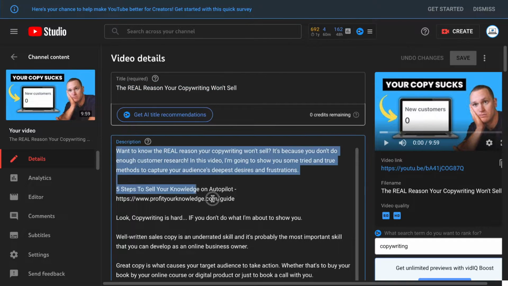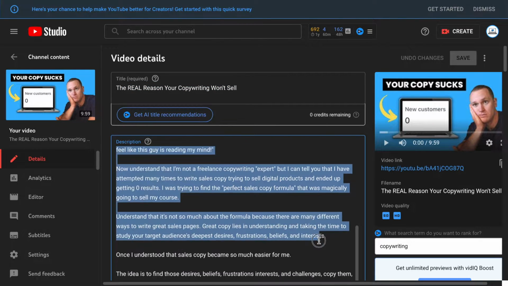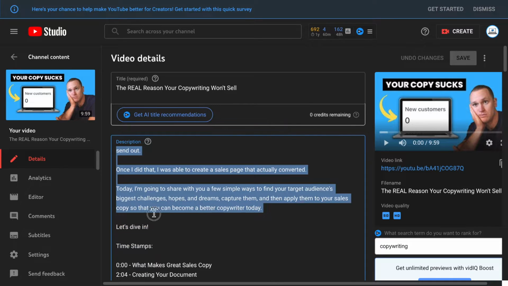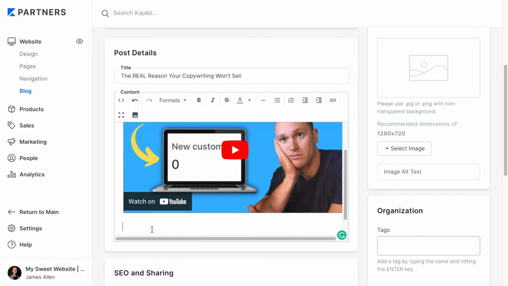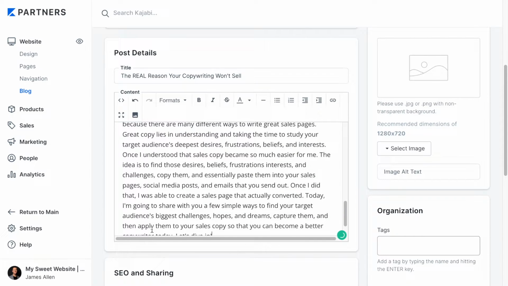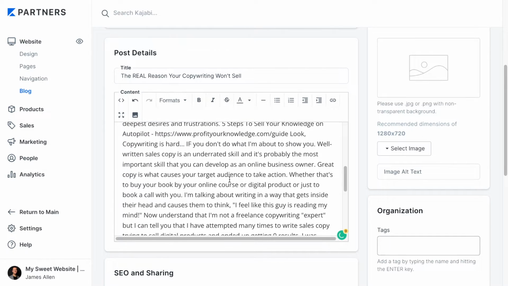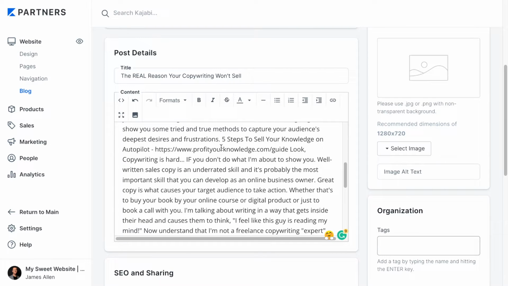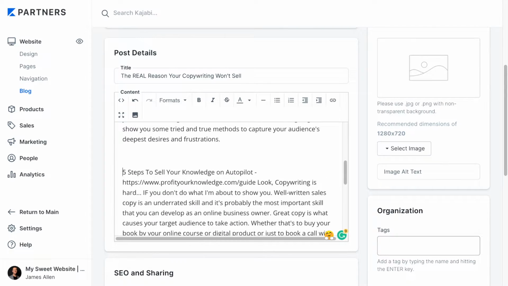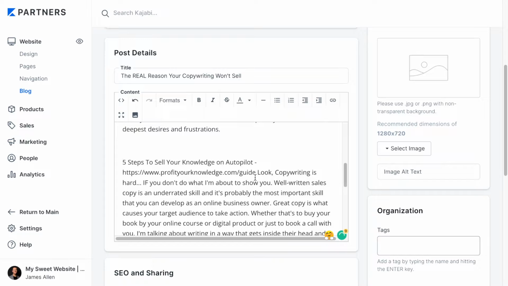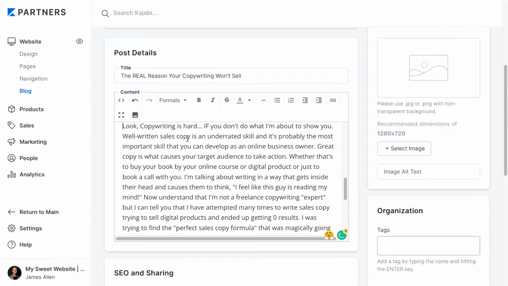And what you can do is just copy all that text down to "let's dive in." Let's say you just wanted to do just that intro thing. You don't have to do some massive blog post, but you will have to go through and just touch it up to make it look a little more presentable. Okay, click right there, boom. And then, yeah, you just have to go through.